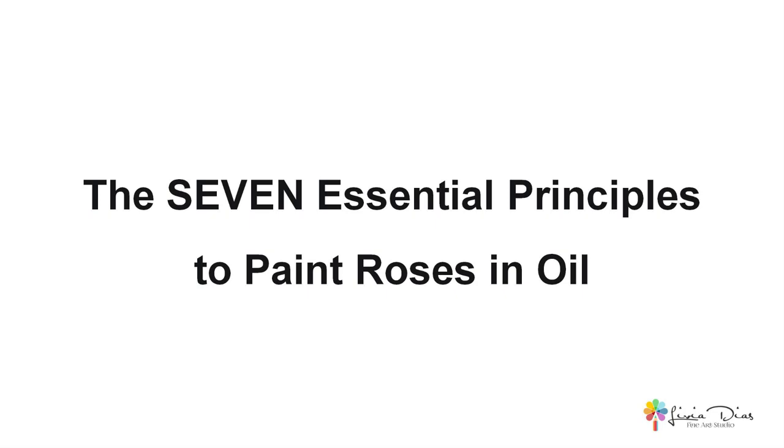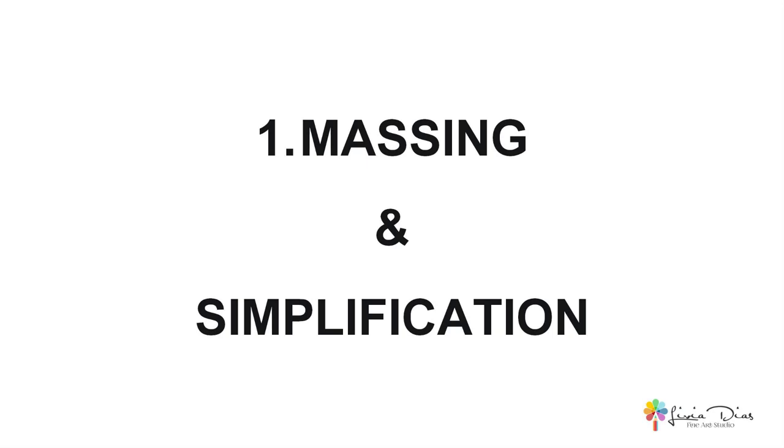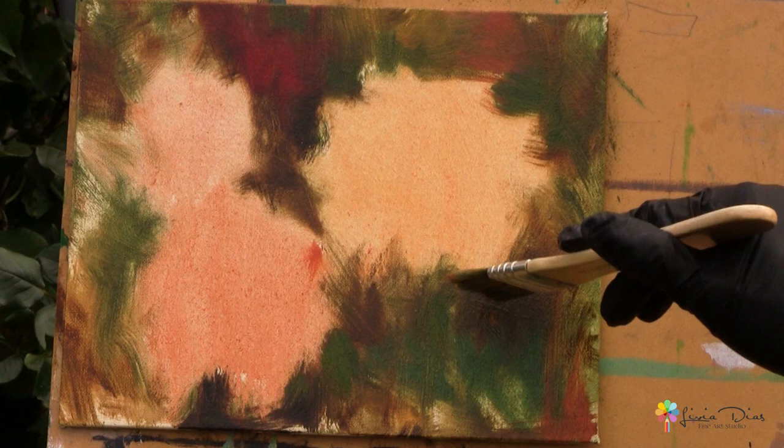The first one is masking and simplification. This is when you paint your subject in its abstract form to start with. This is what this painting was like when I started. So if you want to paint loose, start loose. What makes many paintings look tight is that they are hooked on the drawing structure first as the main aspect of the painting. Going more abstractly will help you get looser in the end.